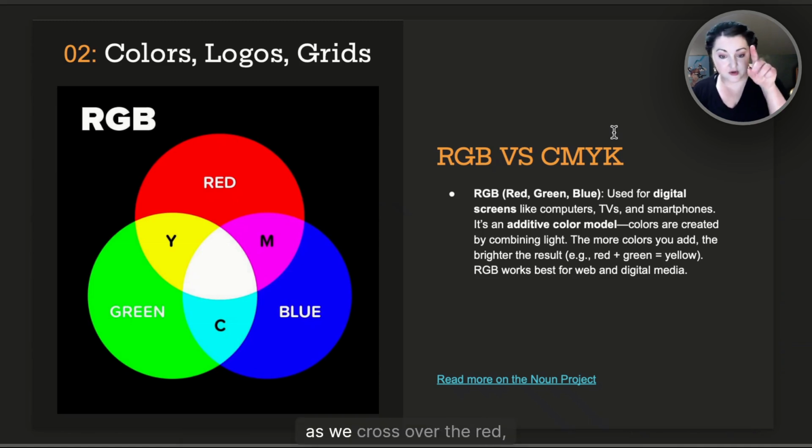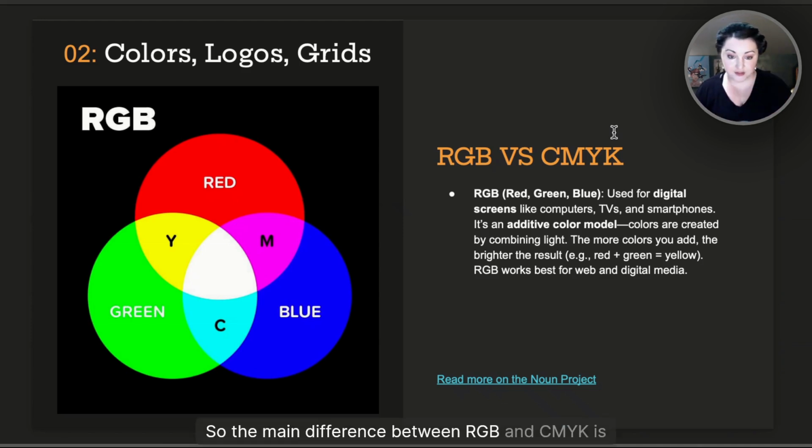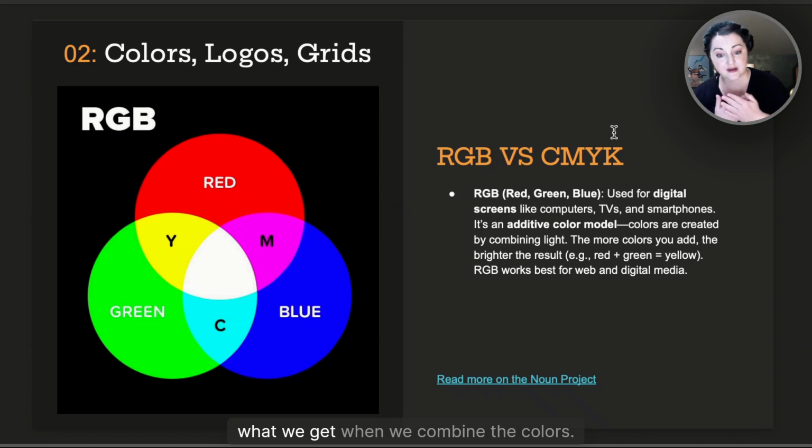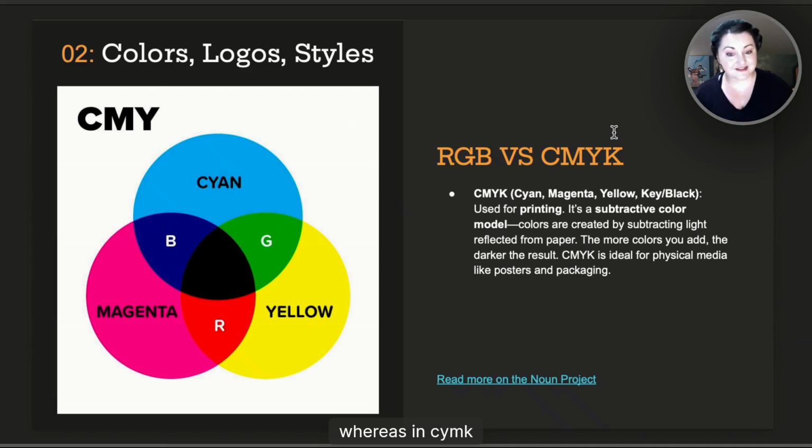As you can see, as we cross over the red, green, blue model, there in the middle of the triangle is a white light. So the main difference between RGB and CMYK is what we get when we combine the colors. If we combine all the colors in light, we get white, whereas in CMYK, we get black when we combine all of the colors.